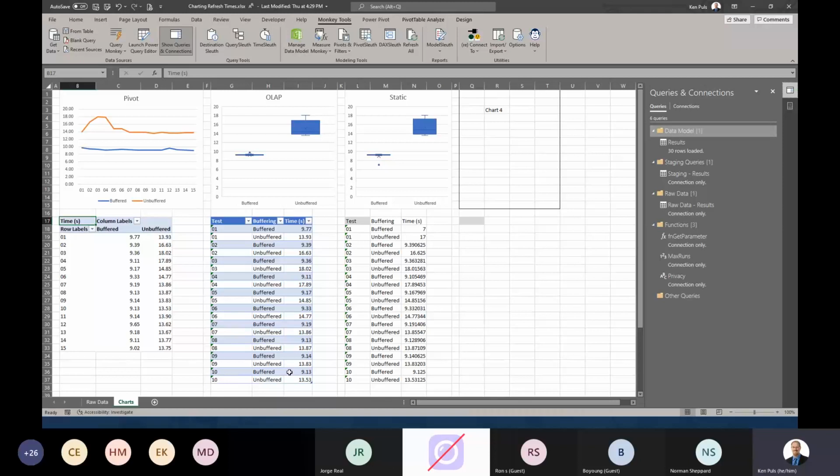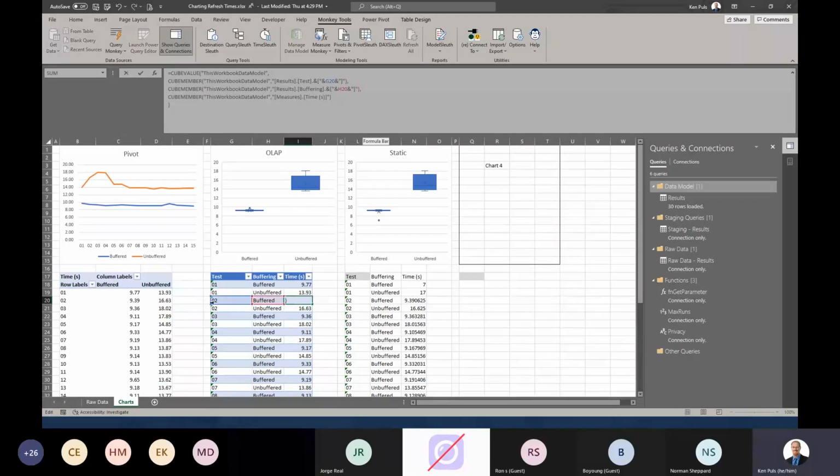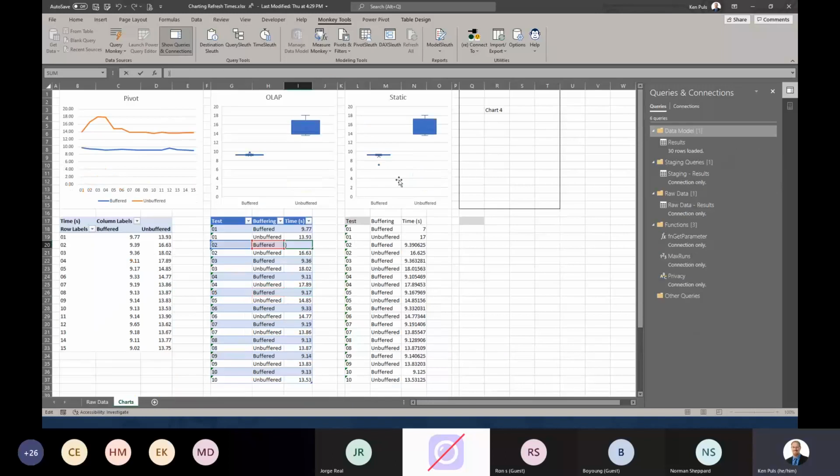And this is one of the dangerous things that we end up dealing with when we're working with OLAP formulas. As long as the cube members that we are using are dynamic enough to pick up new data, it's all good. The problem is that in all of these formulas here, one of the things that we've actually targeted in this is the test number. Well, that's the part that changed. So we don't get new rows added to our OLAP table. That doesn't work. It basically says, look, you told me that you want items 1 through 10. You wrote them into the cell. That's what you're going to get. I don't care if you got 15. I'm not putting them in there.